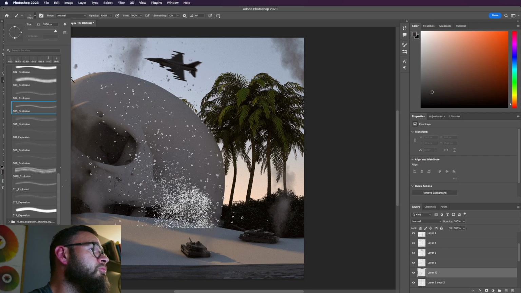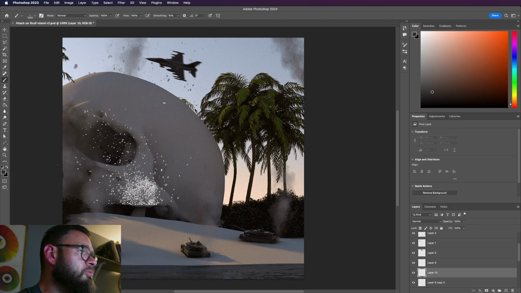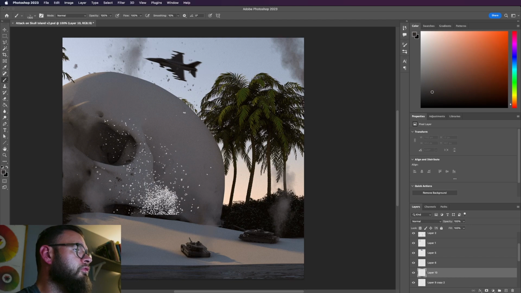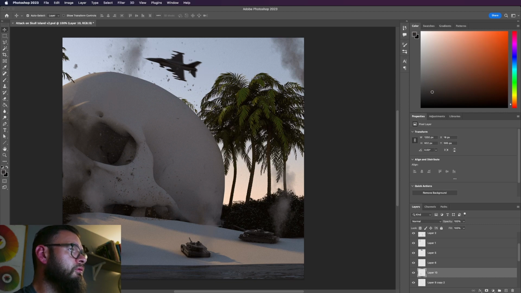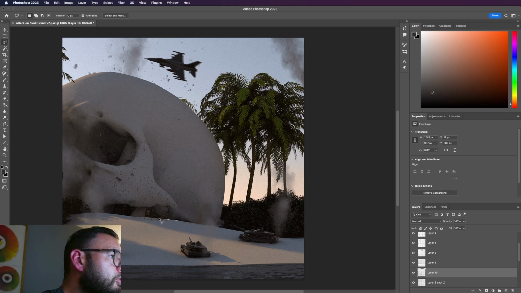Try another explosion brush. Yeah, so I just want this to feel like it's being under attack, so that could go there. Well, what I'll do is I'll just chop along this line here with the marquee. Now at least that explosion can be kind of coming from there, and if that doesn't work, I'll delete it.